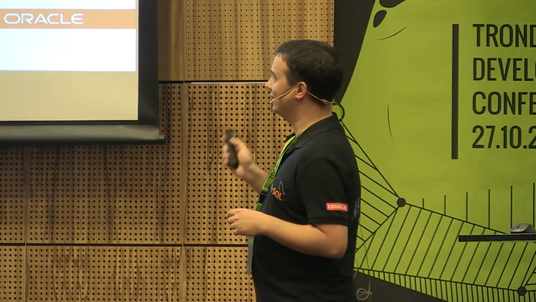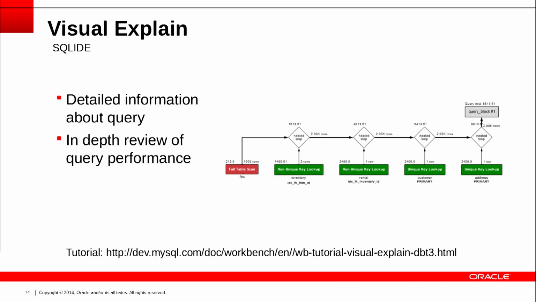And regarding this, it's an advanced option. It's not only this. If you hover the mouse over the information here, you will get even more information about this particular item, right? So I would encourage you to go to the tutorial that you can find here. It explains in detail this visual explain thingy. So you'll be more familiar with it, and you can start using it if you are using MySQL 5.6 at least. And I've said something about Spatial Viewer, and so this is how it looks.